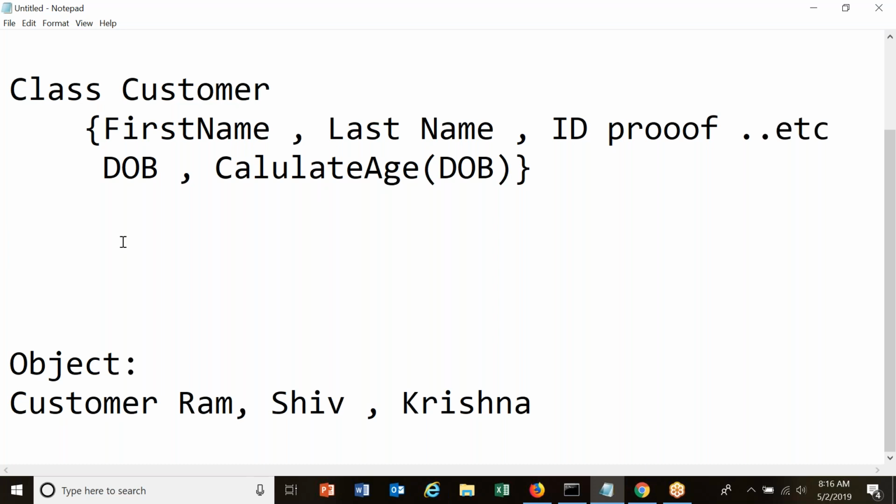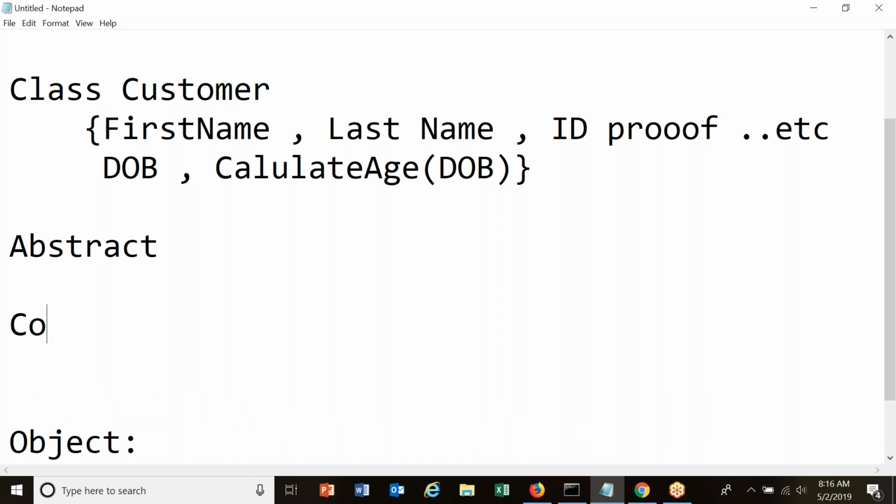Next, we'll go ahead. Class again is divided into two types. One is abstract class, the other one is concrete class. The definition of abstract class and concrete class is very, very simple.